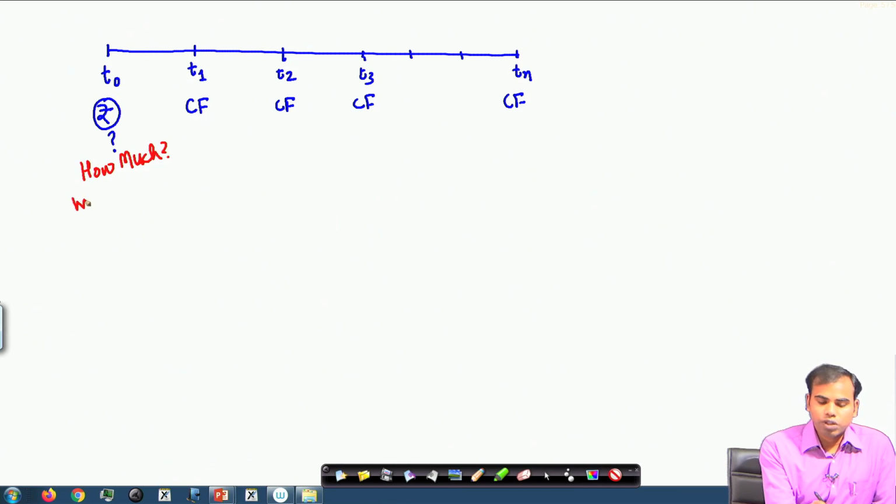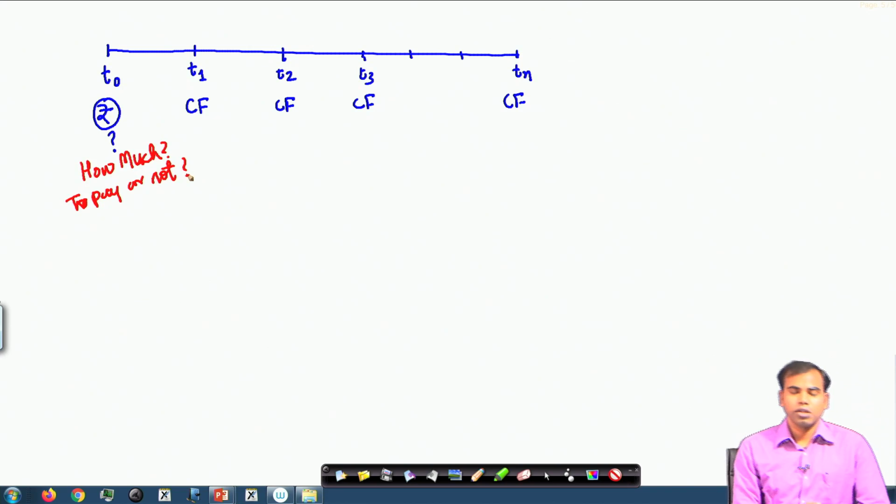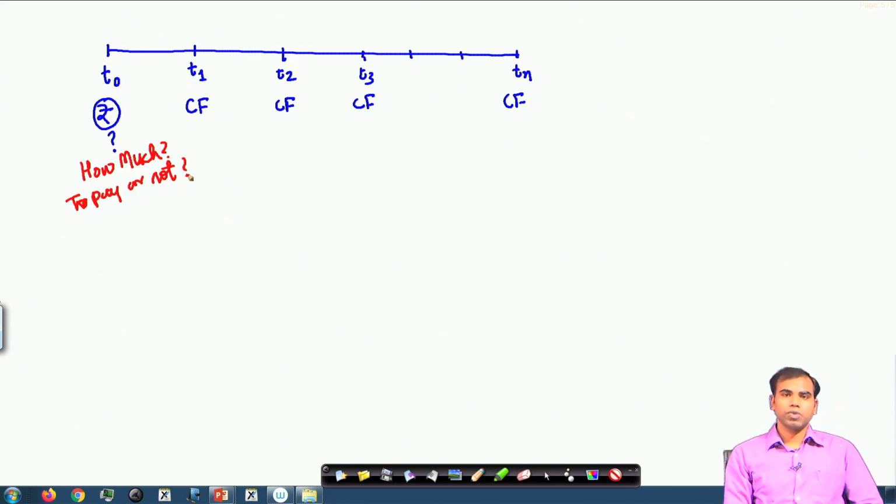or whether to pay or not. For example, if you are buying a share, you need to decide how much to pay or whether to pay for that particular share or not, whether to invest or not. Or you are buying an insurance policy, you need to know how much is the right price for that insurance policy or insurance premium that you are going to expect. That will of course depend on how much endowment you want to create. So, you can consider either of these two questions: how much, or whether to pay or not.